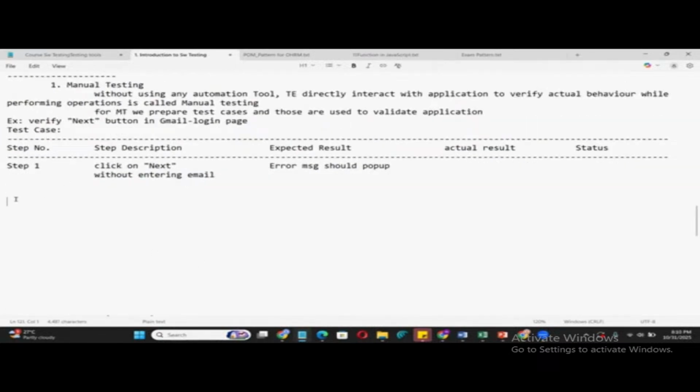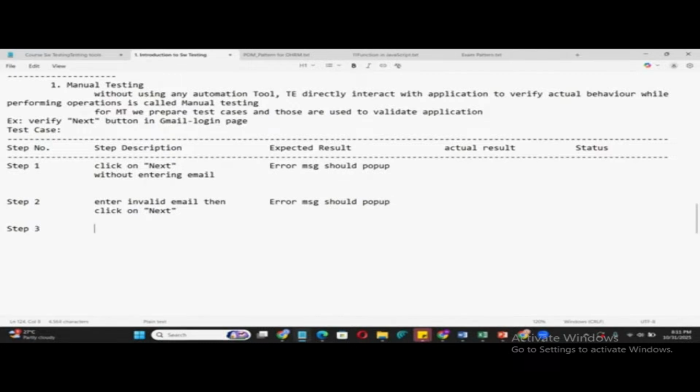Step 2. Enter an invalid email, then click on next. What is the expected result here? Again, an error message should pop up.